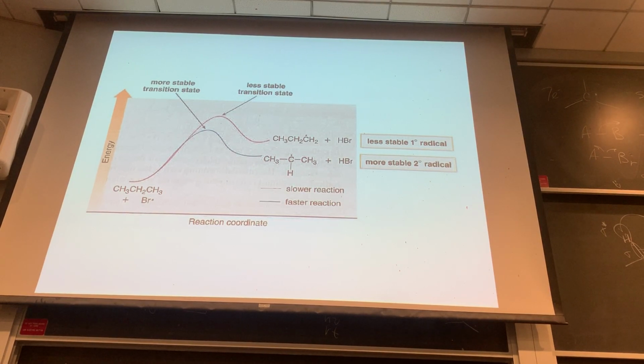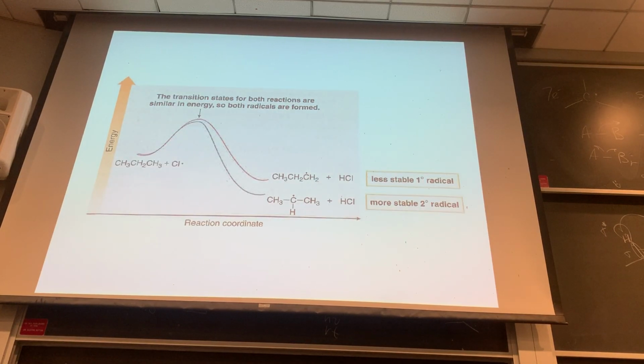Okay? So this is a subtle nuance to the mechanisms. Chlorinations tend to not be selective. They get mixtures of products. Whereas in bromination, because the steps are endothermic, we can differentiate these two transition states better. The red one is a slower reaction, and the blue one's a faster pathway, which leads to more secondary product. And let's compare those with chlorination. Same thing with the propyl substrate, and we're going downhill now because of the stability of the HCl bond. These are exothermic.